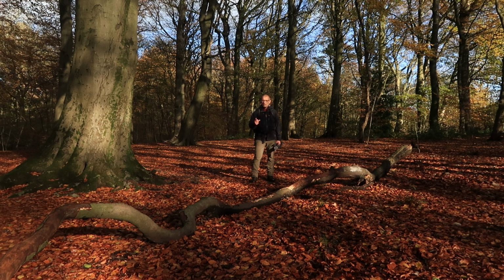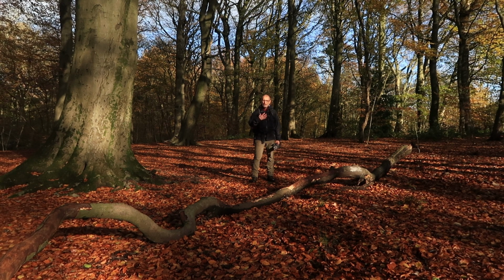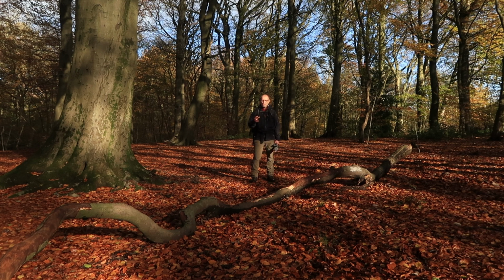A couple of films ago I talked about photo bagging, where you sort of turn up at a known location where everybody goes to, or a location that you've seen and you're going back to try and get the image that you've got in your mind's eye. That's great, and I do advocate that, as long as we're not having too much of an impact, a recreational impact on the places that we visit. It's a real good way to hone our skills, as I said in the video. But this, it's real exploration, and nothing beats finding that little gem that you were not expecting on the day.